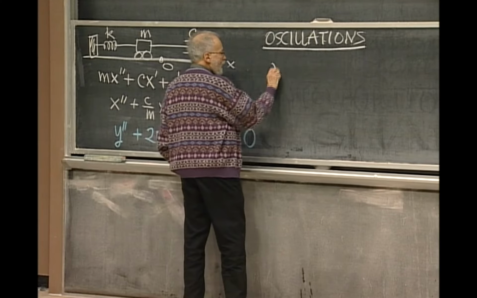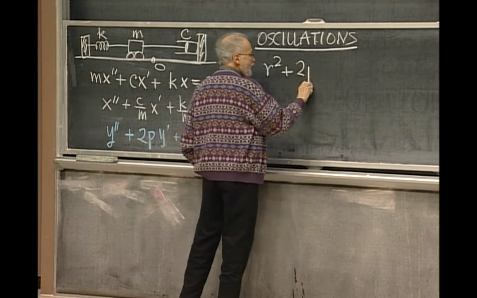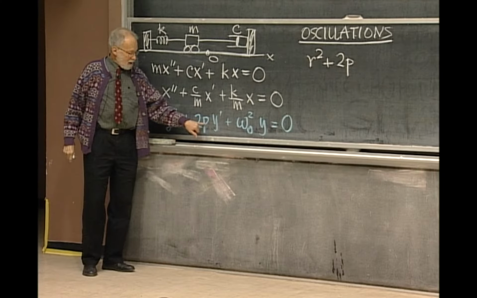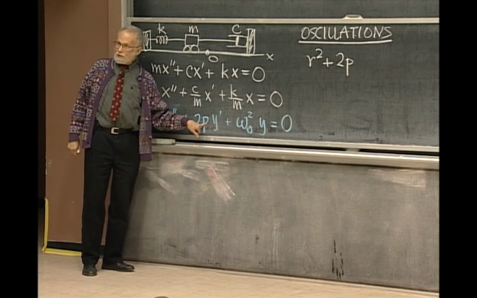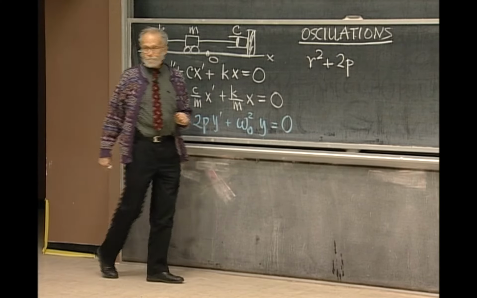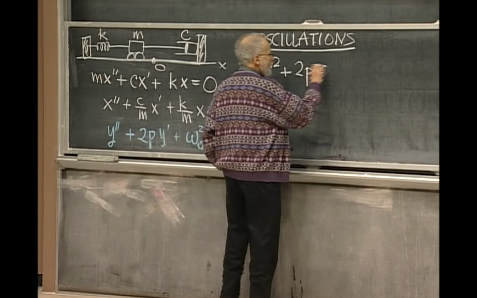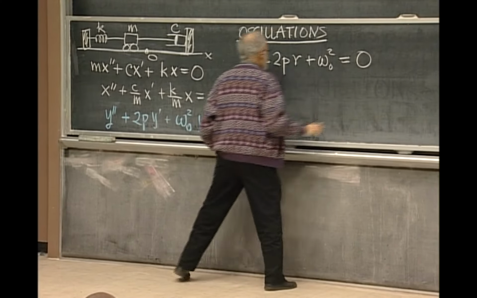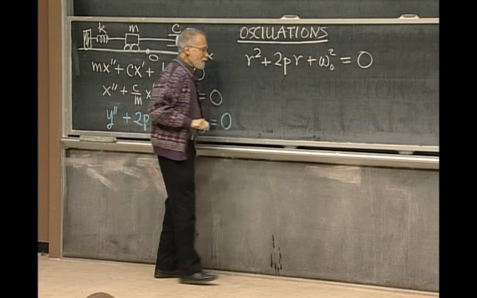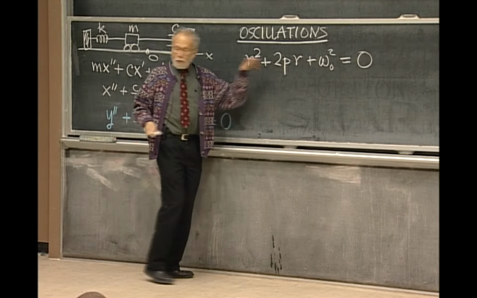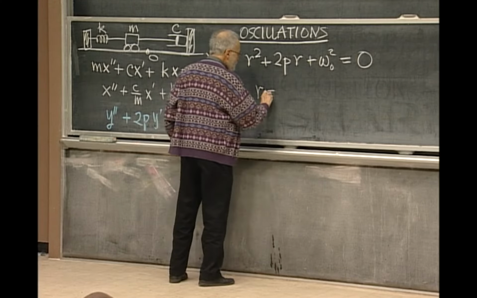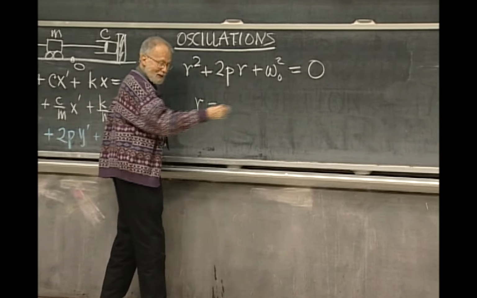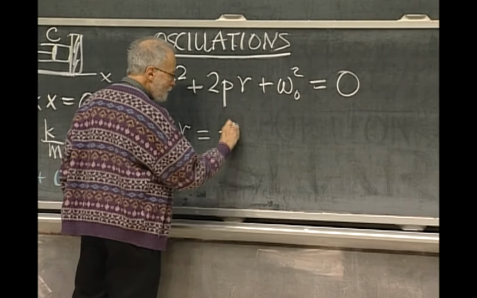The characteristic equation is going to be r squared plus 2p times r plus omega naught squared equal to 0. So p is a constant now, right? Often I use p in this position to indicate a function of t, but here p is a constant. Now, what are its roots? Well, you see right away the first advantage of putting in the 2 there. When I use the quadratic formula, it's negative 2p over 2. Remember that 2 in the denominator. So that's simply negative p.